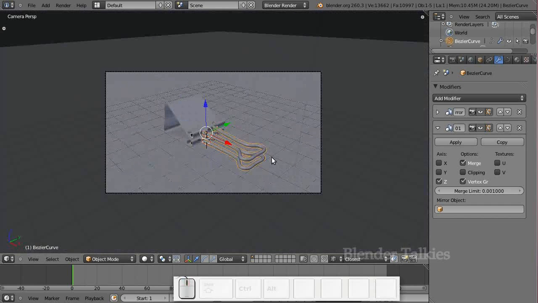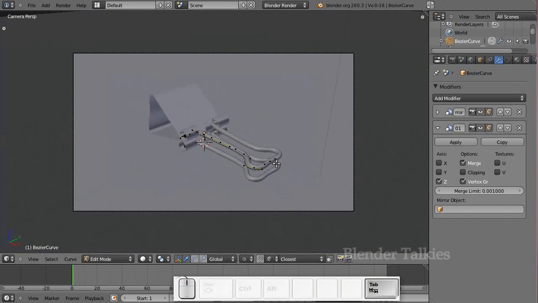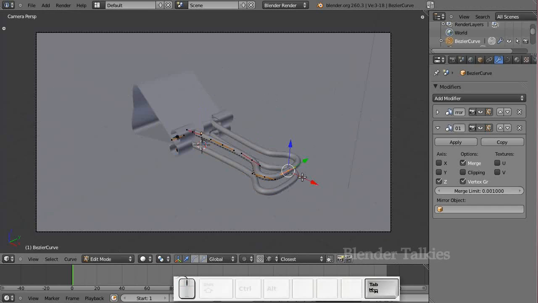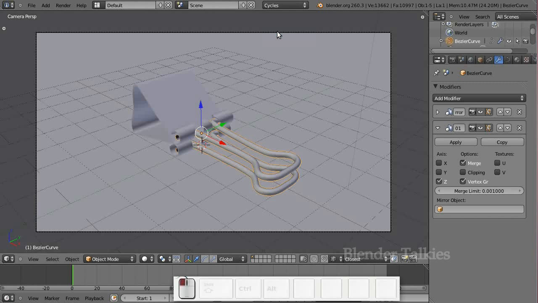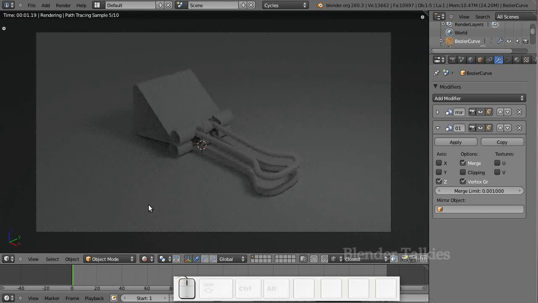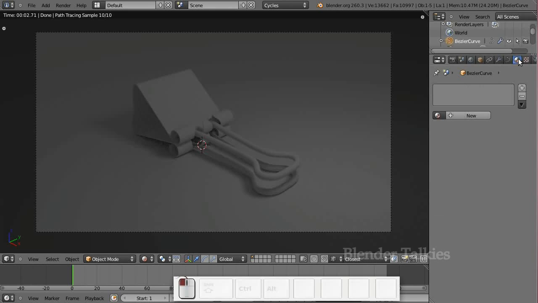Now, okay, fine. Now everything is over. The next one is we're going to render. We're going to apply the materials and render this one using the Cycles render engine. Fine. Okay, and change this one to the Cycles and render this one. See how it's looking good, but this clip does not have any materials, so I'm going to give some materials to this one.